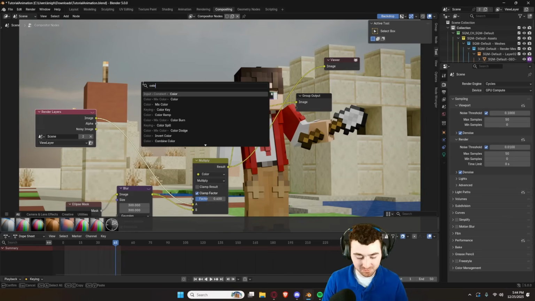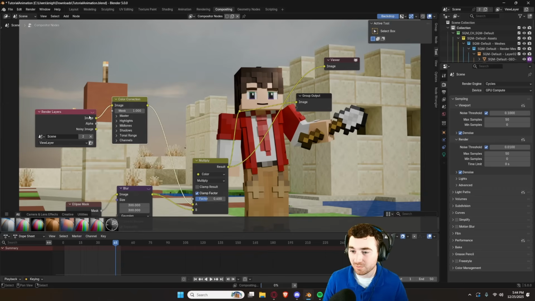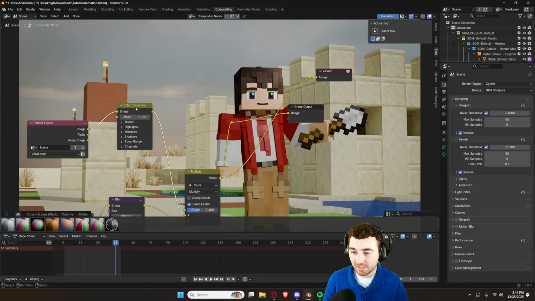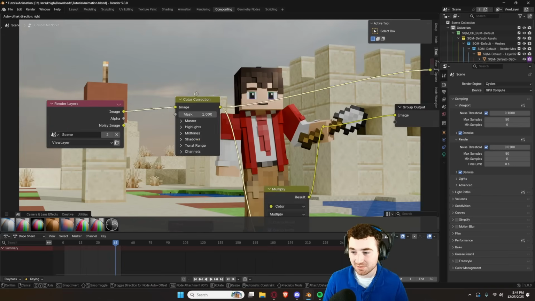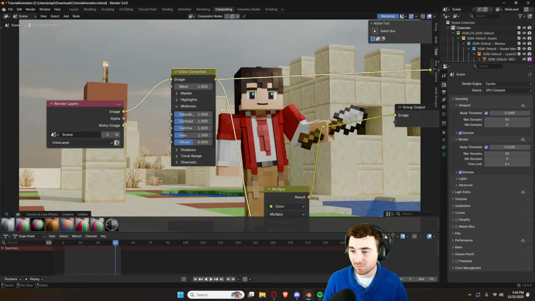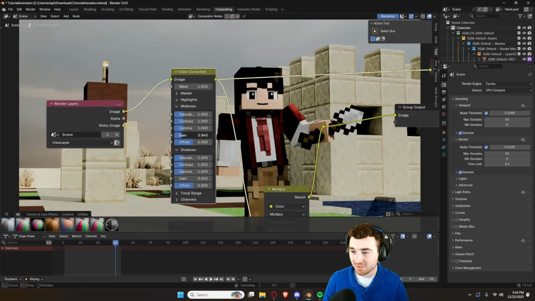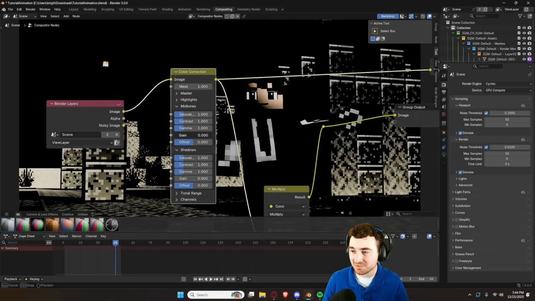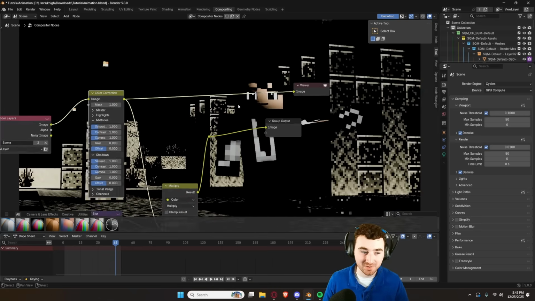So what we want to do is we want to get a color correction node. And we're going to plug that into our image. And we're going to press Control Shift and click on it just to see what this node is doing. And what we want to do when we're making part of our scene glow and make it look more professional is isolate the highlights, which means we need to turn down our shadows and our midtones. So we're going to just turn the gain down to 0 on our shadows and our midtones, and that will highlight all the brightest parts of our scene.